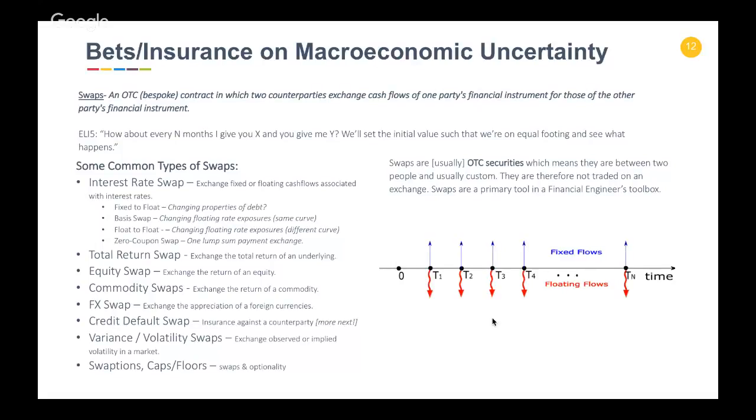It's very common, actually. So just like equities, you can have swaps for commodities. Another very common type of swap is a foreign exchange swap. So same example, except that now we're trading one currency for another. I'll touch on this in a minute, but this is where you would lump in credit default swaps. So I'll explain what that means on the next slide.